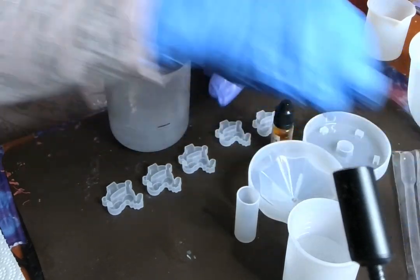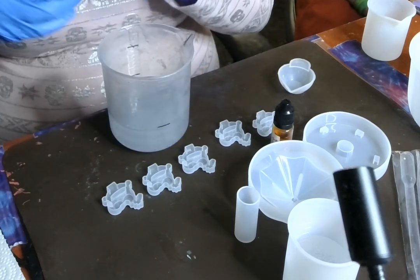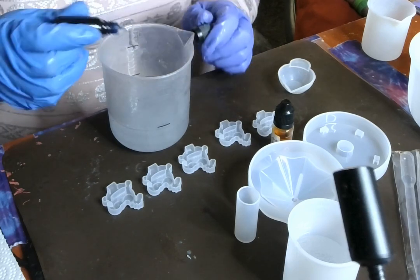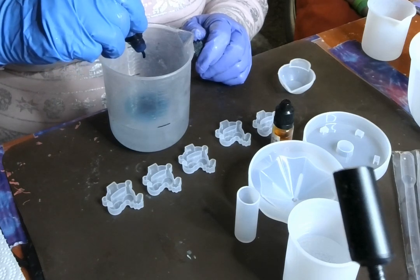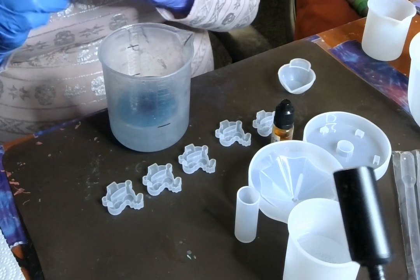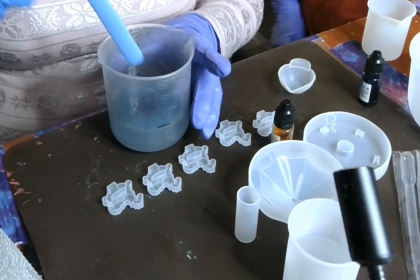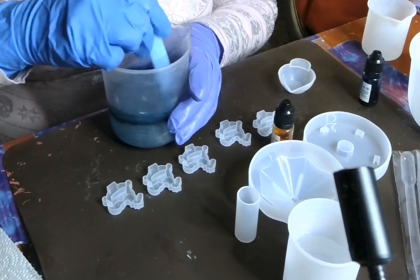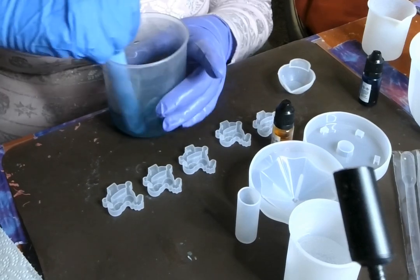So I'm going to mix some Let's Resin Cerulean Blue, because I kind of want that to be transparent, so I don't want to put a bunch of blue in it. And here lately, I don't know if it's because these are kept down here in my basement or what, but I've really been having a hard time getting the alcohol ink to mix with the epoxy. I don't know why, but it doesn't seem to want to mix all the way.